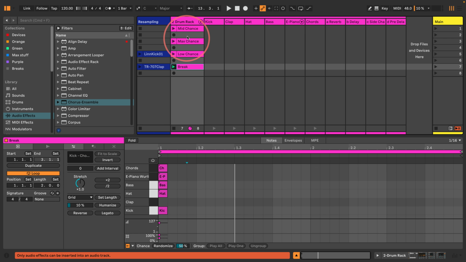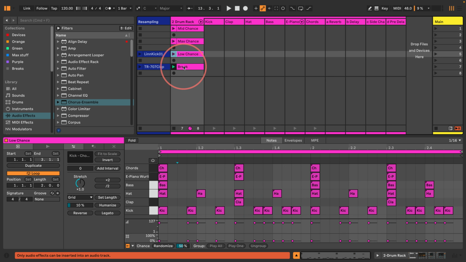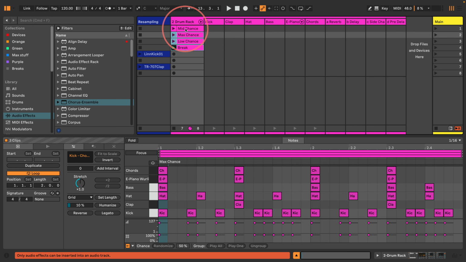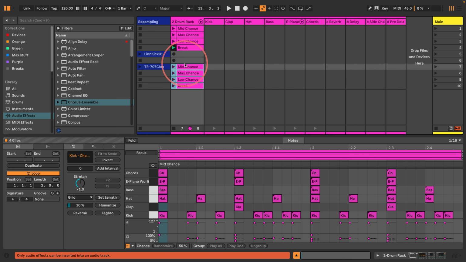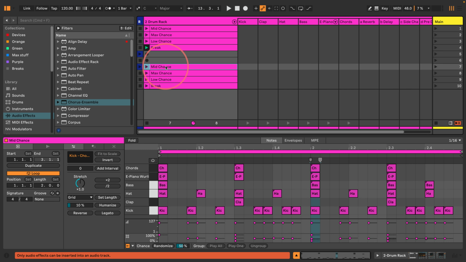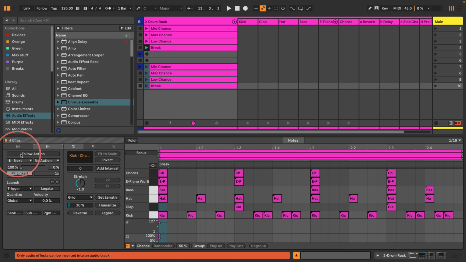Now, this is kind of when you can maybe just think about arranging the song now, but rather than do that, what I'm going to do is copy them all to another bit down here. Let's close this down. We don't need that. And I'm going to use some follow actions with them and give them weird times to jump from one clip to another.